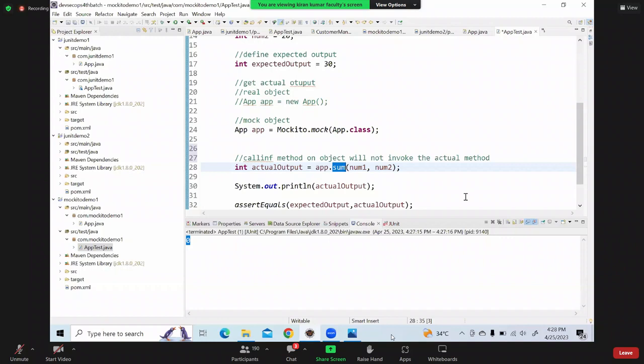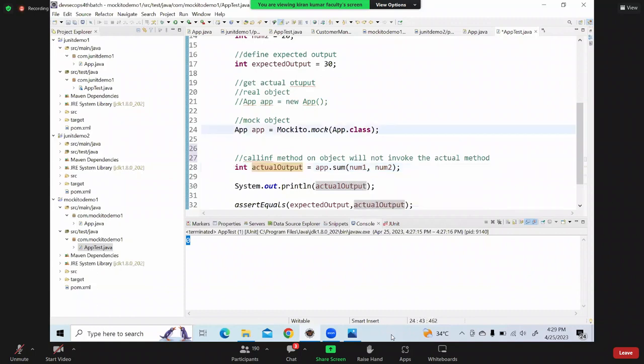But now how to actually, as I told you, we have to create a mock method which works like a real method. We need to create a mock method, but that is not the real method. So for that, here I'll do like this.